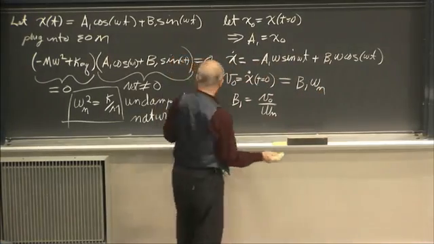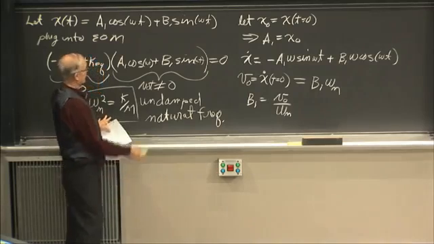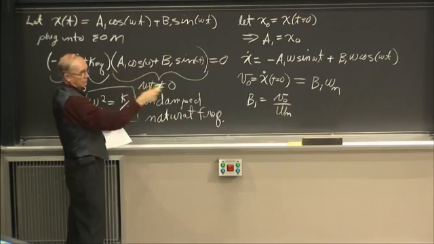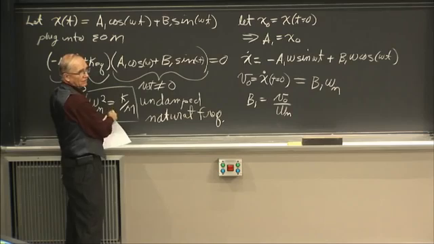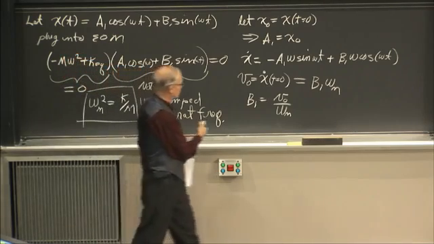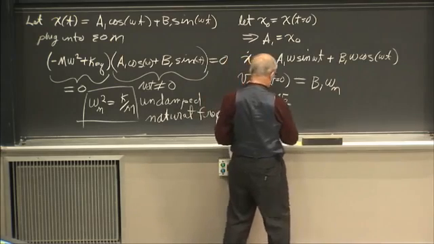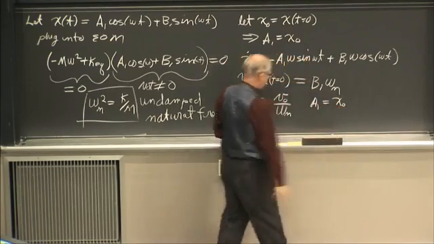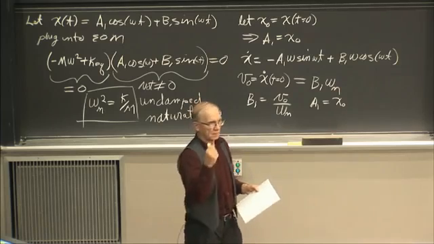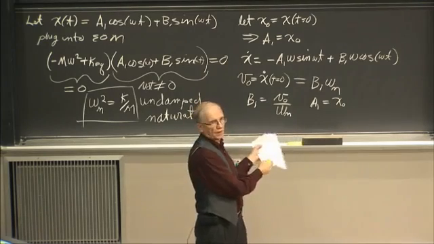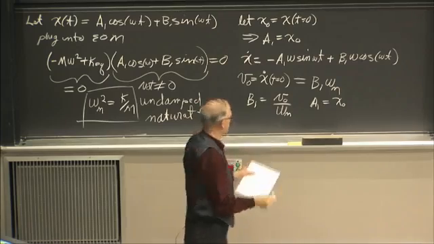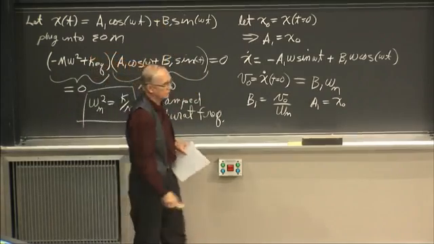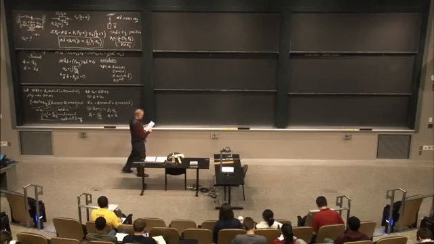Because we already found out that the only frequency that satisfies the equation of motion when you have only initial conditions in the system, the only frequency that is allowed in the answer is the natural frequency. So we now know B1 is v naught over omega n, and A1 is x naught. So if I give you any combination of initial displacement and initial velocity, you can write out for me the exact time history of the motion. x naught cosine omega t, plus v naught over omega n, sine omega t is the complete solution for a response to initial conditions.